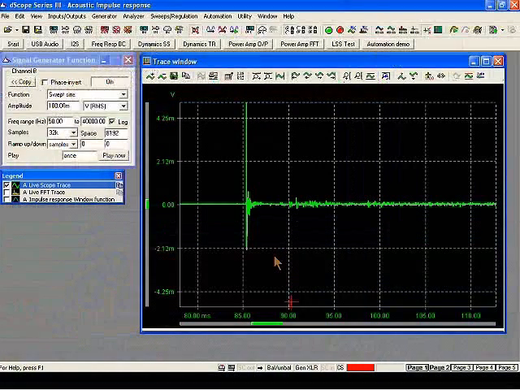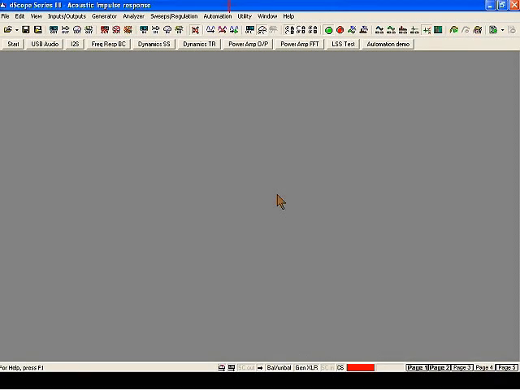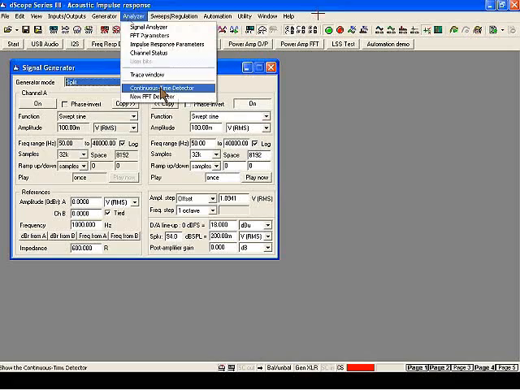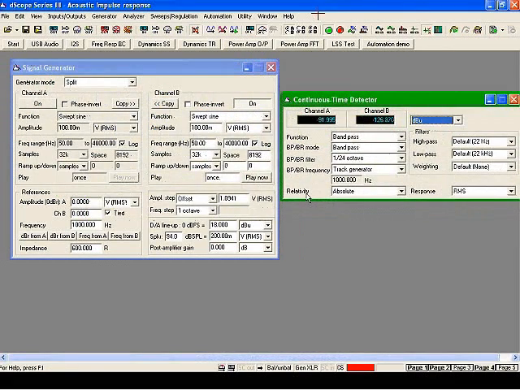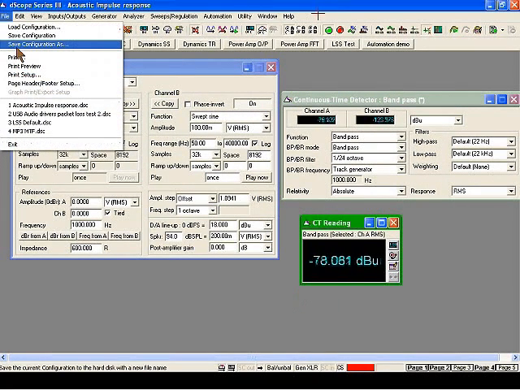So in order to do that, I'm going to switch back to my D-Scope Series 3 audio test software, which you now see on your screen. For those of you unfamiliar with the D-Scope operating environment, the idea is that we are providing a universal, flexible and powerful analysis tool that allows you to set up a series or even just a single test to do all of the analysis that you require in a particular mode of functionality. So, for example, I can open up my signal generator, I can open an analysis instrument. These can be positioned and dragged around wherever you want to set them up. I can then save this configuration file, there is an option here, and reload that configuration file at a later date to recall those same test setup parameters that will allow me to make the same measurements in the same conditions.